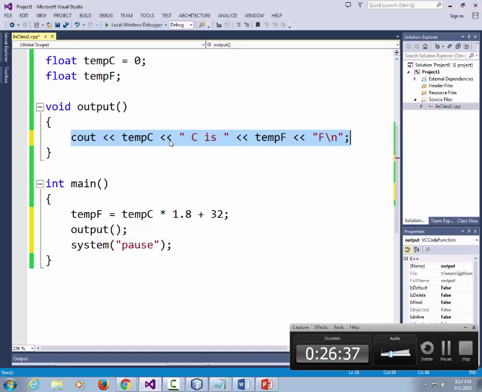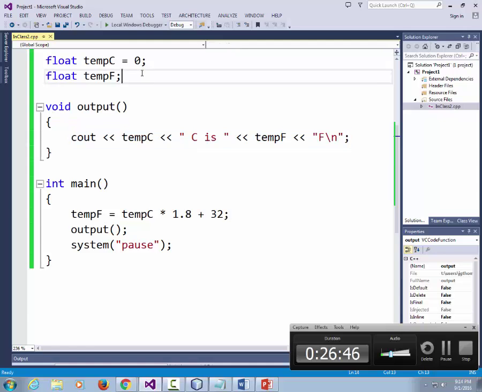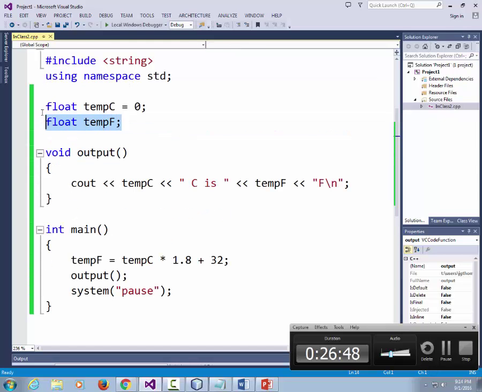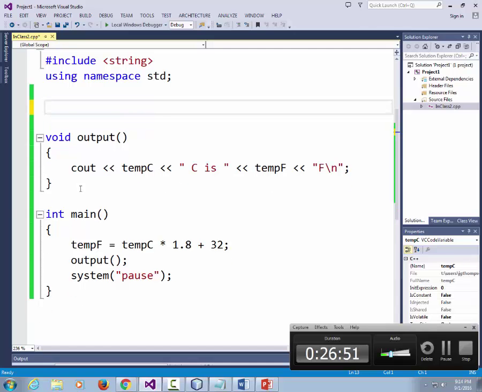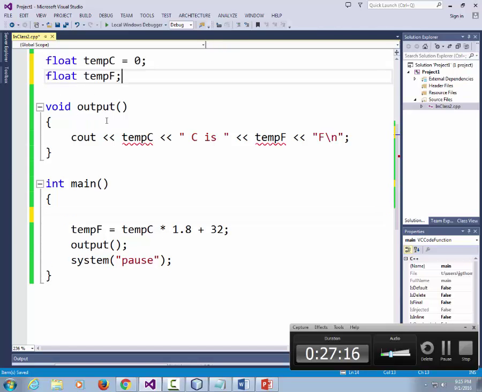If this was not declared globally, this would not work. If I move these down here back to where they were, like that, this code won't even compile. Why is that? Because these variables are local. It's like a sofa inside your house. The house next door can't use your sofa because these sofas are in the house. However, if we carry our sofas outside, then everybody in the neighborhood can access them. Both functions can use them. I'm quite proud of that simile, that metaphor. Okay, I hope that makes sense.